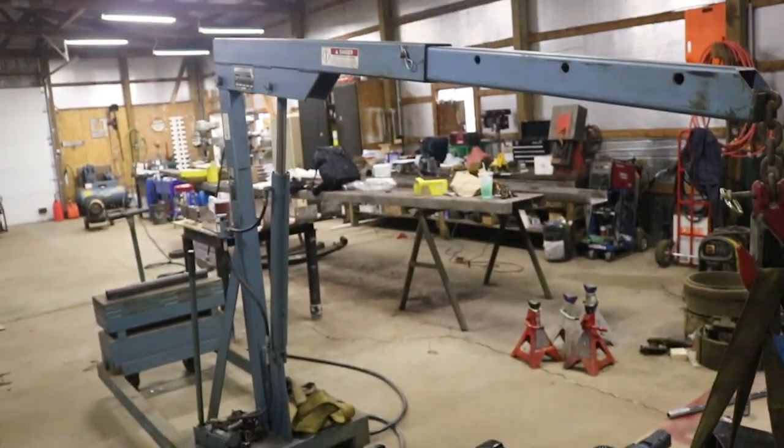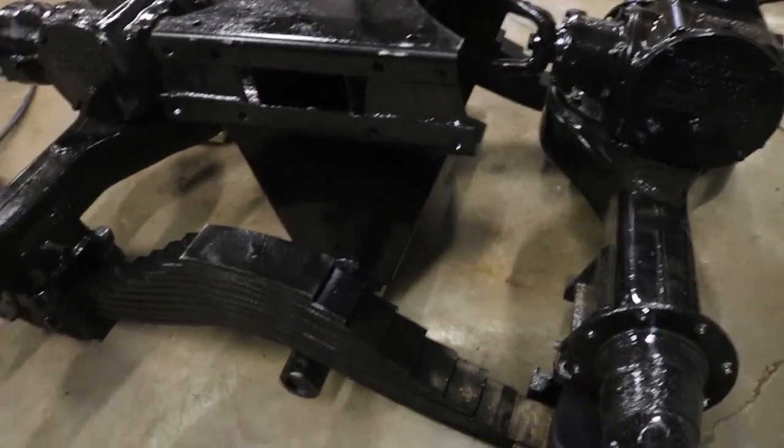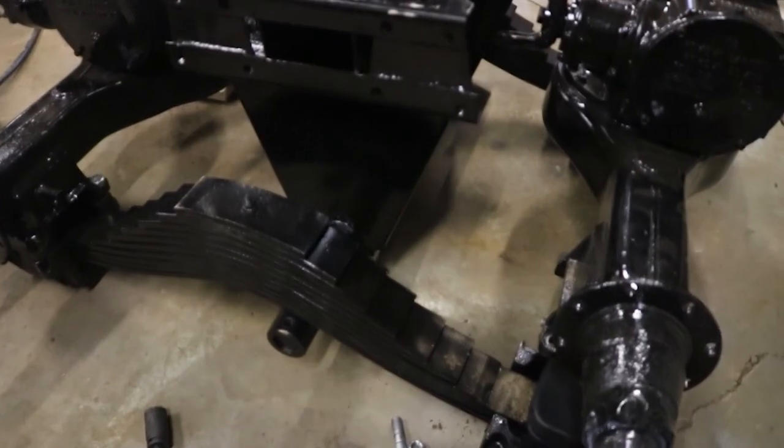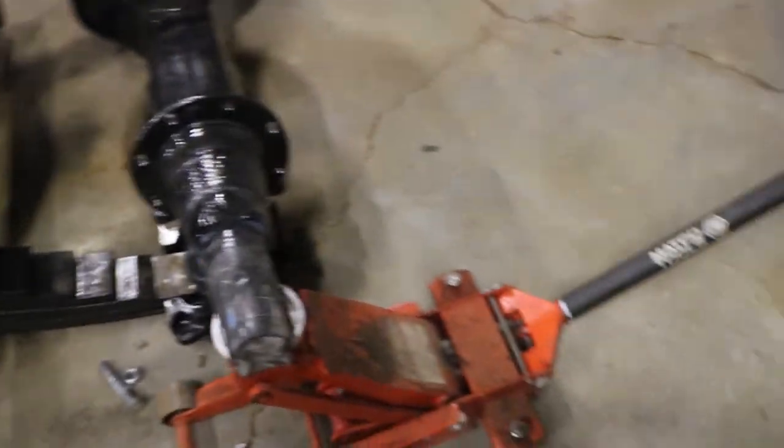So sometimes you got to get a little creative, but we're going to go ahead and get the other bushing put on there and get our saddles and our U-bolts and start putting stuff back together.